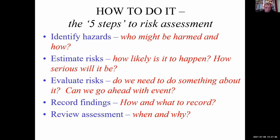So if we have identified a risk, do we need to do something about it? The first thing to remember is we're not going to eliminate every single risk out there. There's always going to be a risk. People are always going to be potentially at risk of slipping or tripping or bumping into somebody or something like that. We are never going to have a completely safe environment. But all we need to do is try to make things as safe as possible. So is there anything more that we need to do, or have we done everything that we need to? Fundamentally, though, can we go ahead with the event?